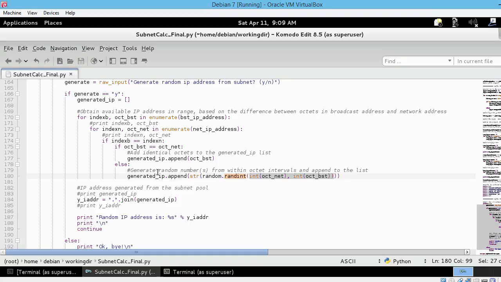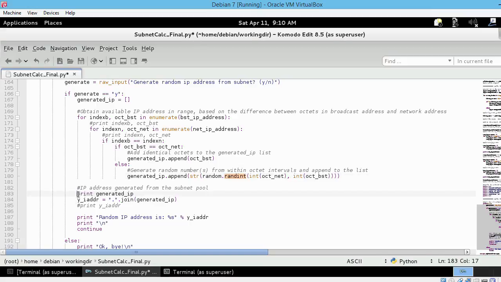Finally, after this number is generated, it should be converted to a string using the str function and added to the same list, generated IP, in order to join the elements of this list into a single IP address. That address will be the random address we need. And of course, after joining the octets together, we should print that IP address to the screen.